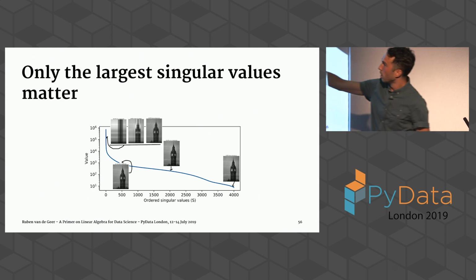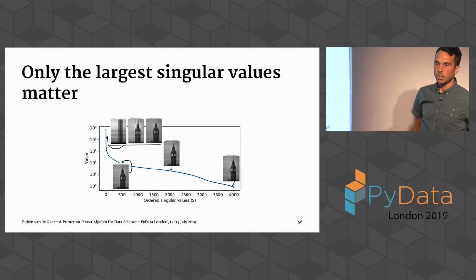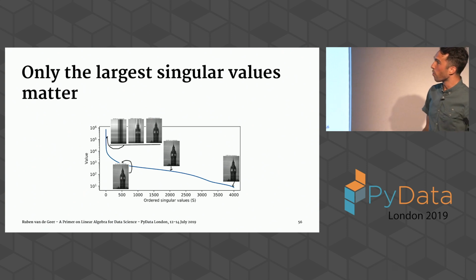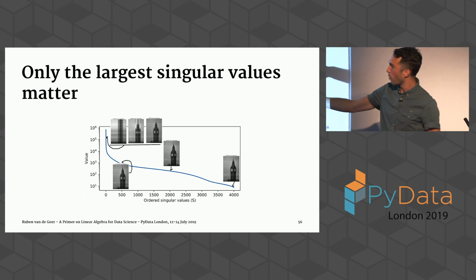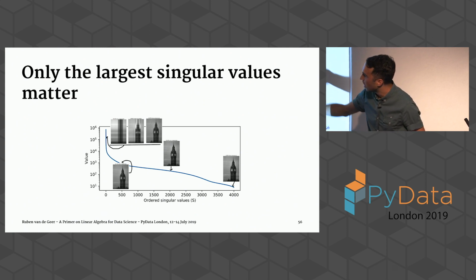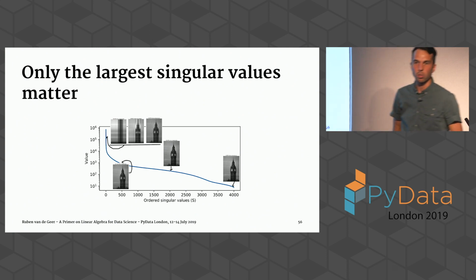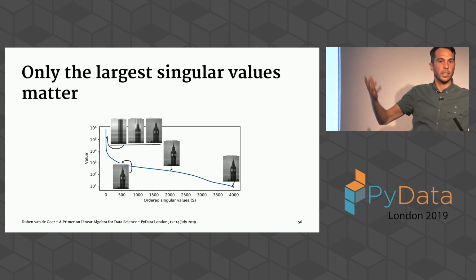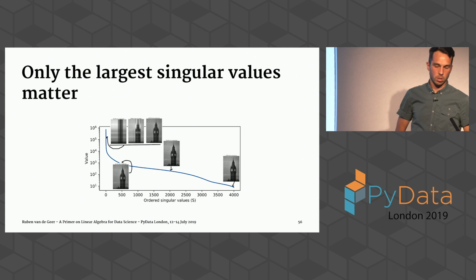And that is where you really already start to see this tower coming up, or the Big Ben coming up from this picture. But then you see the value of these singular values declines super fast. Already the 500th largest singular value is around 10,000 or so. Compared to the first few ones, it doesn't really do much. So that's the whole idea of doing the singular value decomposition.